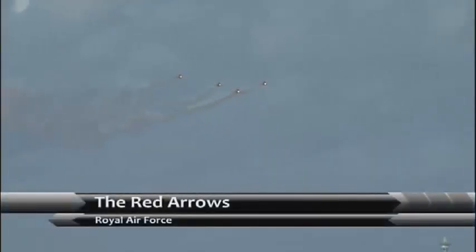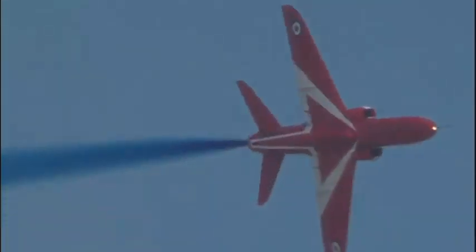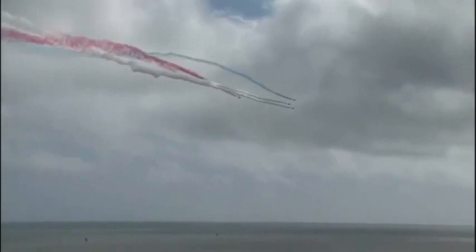Now keep looking left for Gippo and one of my favourite manoeuvres. Here we'll see Red 6 and 7 fly upside down in close formation. Reds 8 and 9 will roll around them in the corkscrew. Upside down they go, give them a wave as they fly past, inverted. Red 7 working very hard there, flying only 8 feet away from Red 6's jet, doing it while he's upside down at 400 miles an hour.